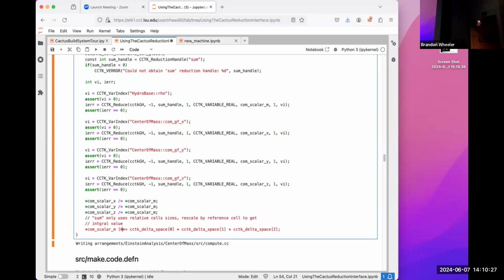Star, scalar. Yes, it's an array, X, that's for 0. That's the quantity reference. In principle, these grid scalars could be an array of grid scalars. There could be 10 by the same name. The first one is scalar bracket 0, the second one is scalar bracket 1, and so on and so on.